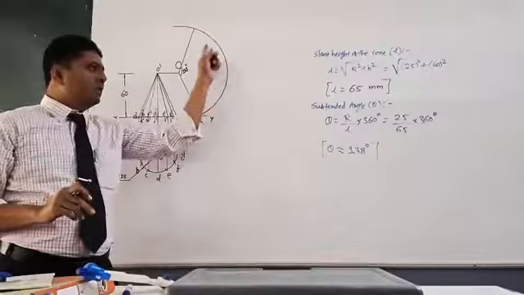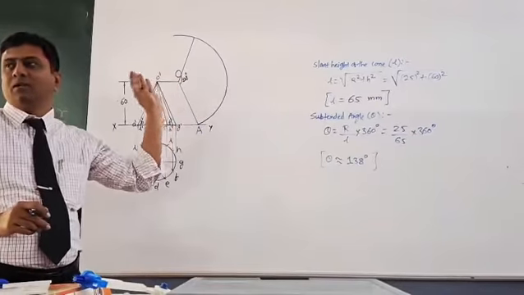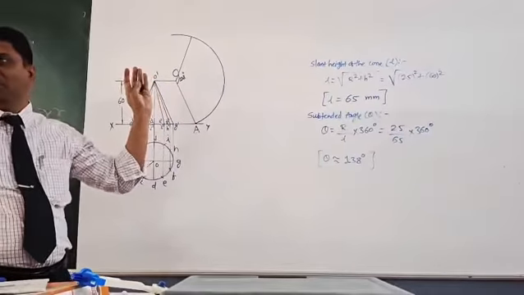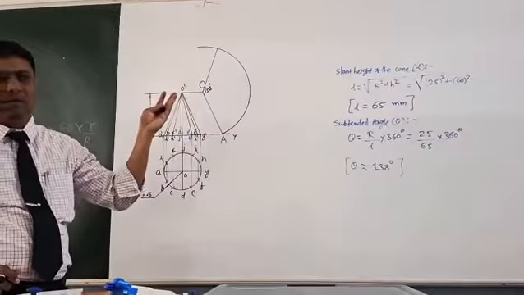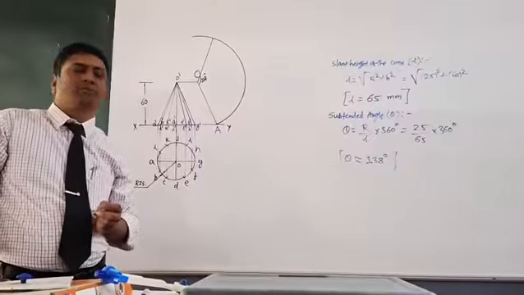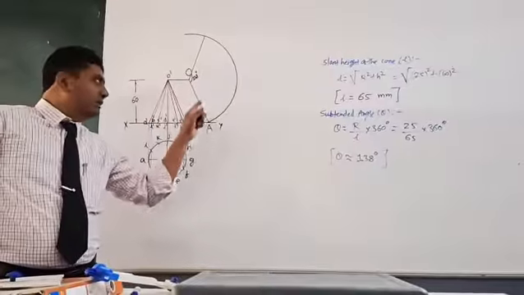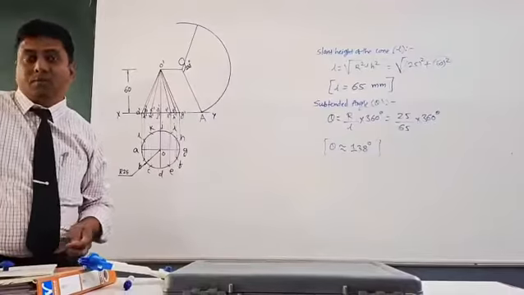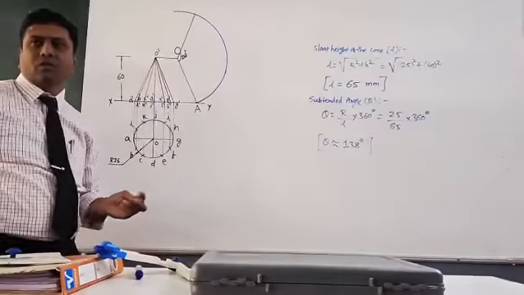Now divide this arc, or divide this angle, into 12 equal divisions. If you divide the angle 138 degrees into 12, it is coming about 11.5 degrees. Or divide this big arc into how many equal parts? 12 equal parts, because we have divided the base into how many parts? 12 equal parts. You have to do it first.